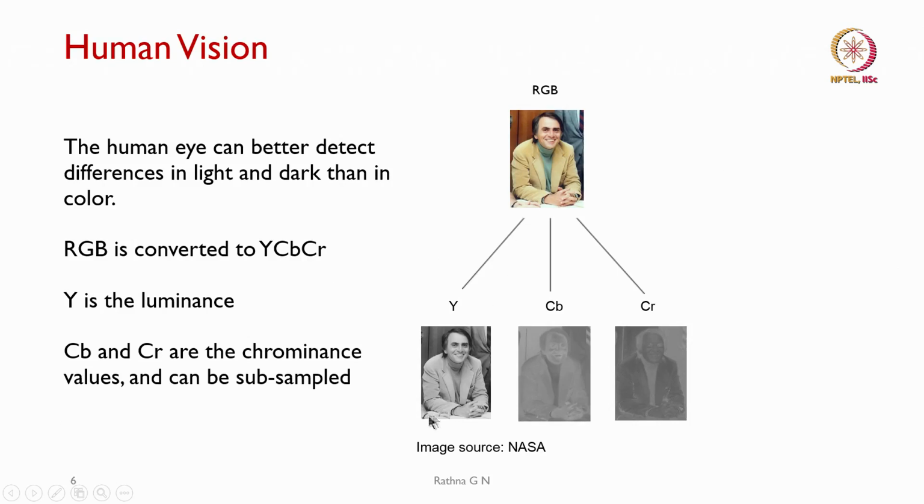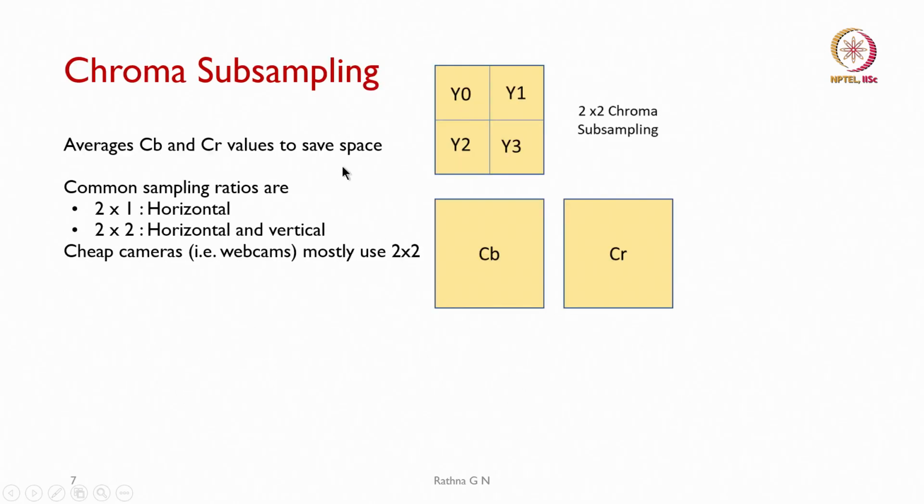So, if you bifurcate them as luminance as we discussed in the last class, you will see that you are able to identify the person in the Y component, and then the chrominance, that is Cb and Cr, are a little faded. So, what we said was we can do the compression in this domain. So, that is what is given: luminance, and Cb and Cr are the chrominance values and can be subsampled first basically. So, what is the subsampling we are going to do?